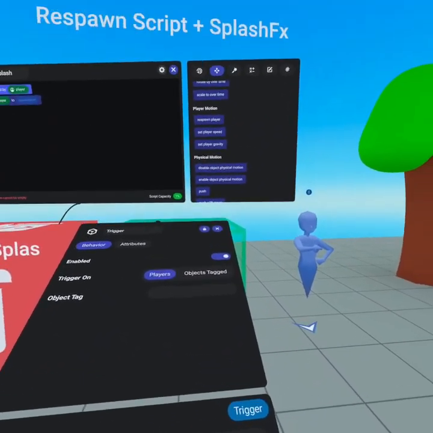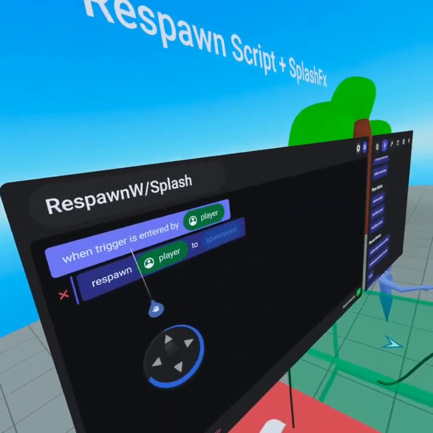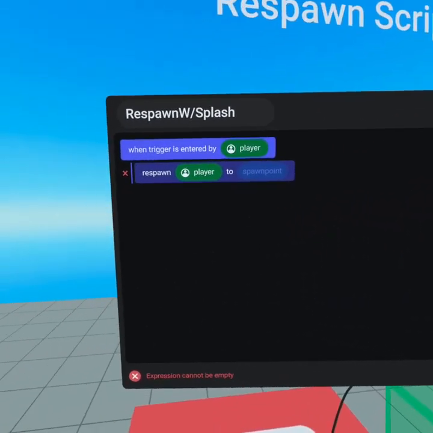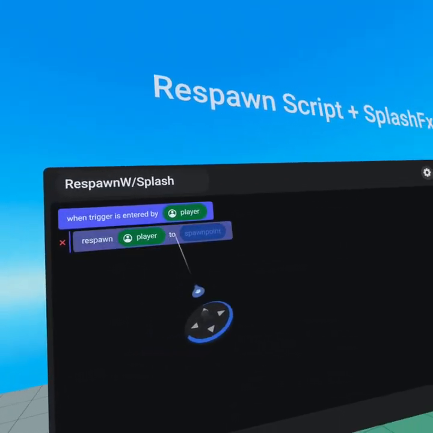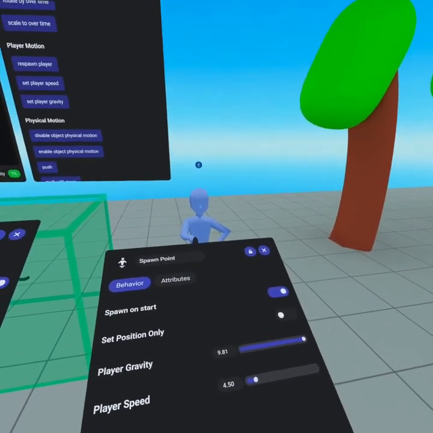Very important to note that, because when the trigger is entered by a player, we only get this event because the script is running on a trigger that can be entered by a player. And so when a player enters this space, this green space here, we will then respawn the player to this spawn point. But how do we tell the script to go to this spawn point in particular?